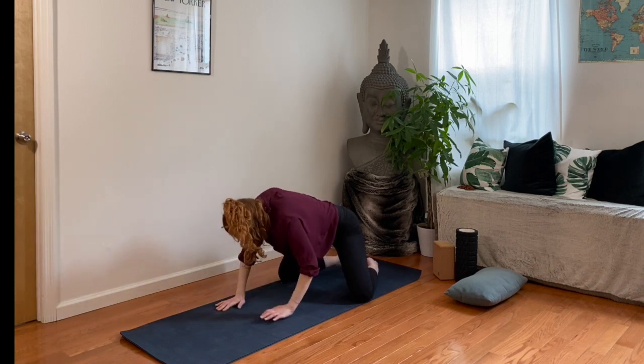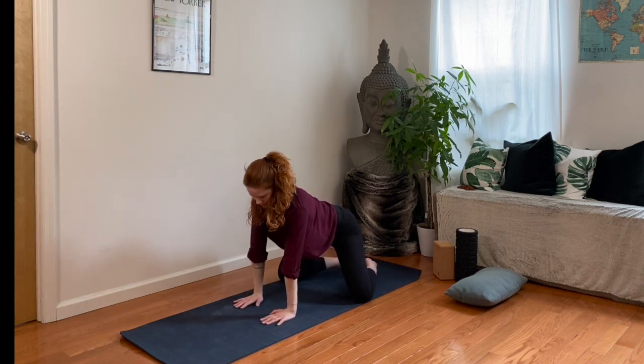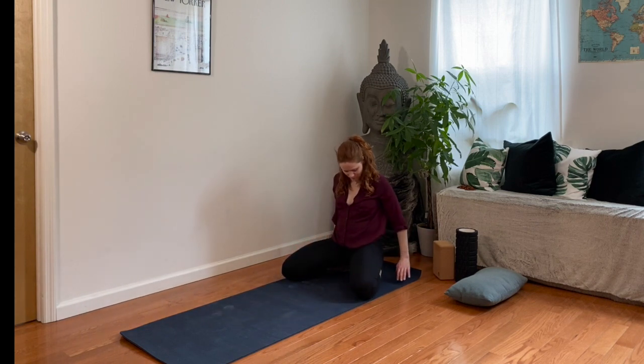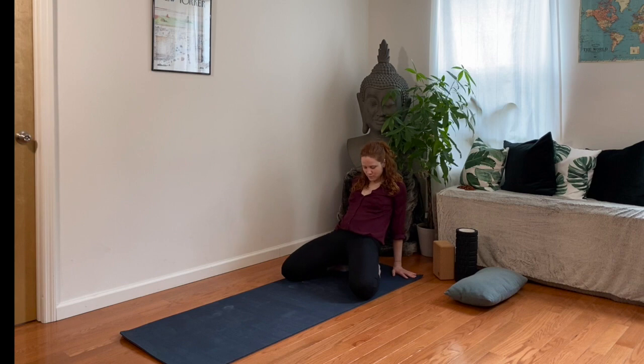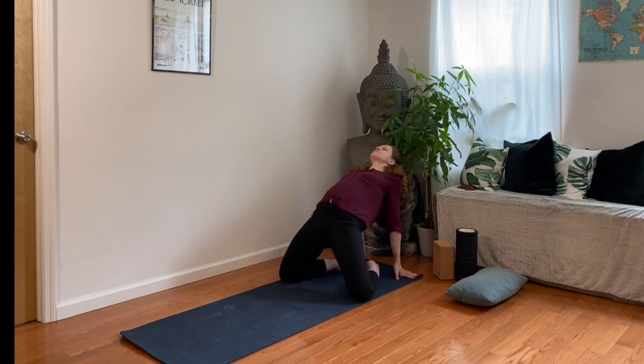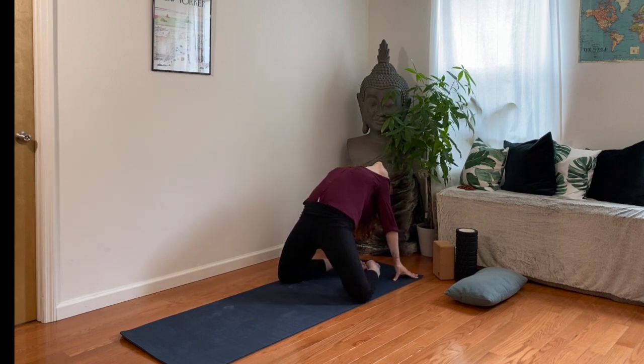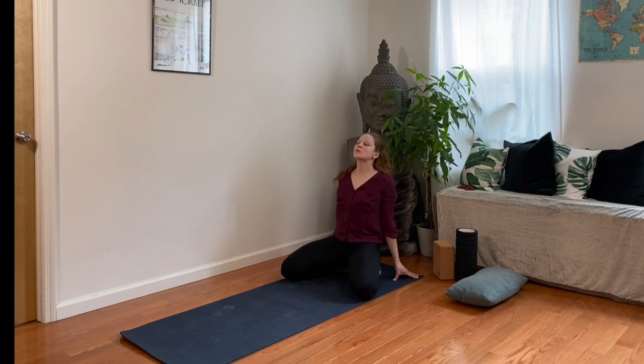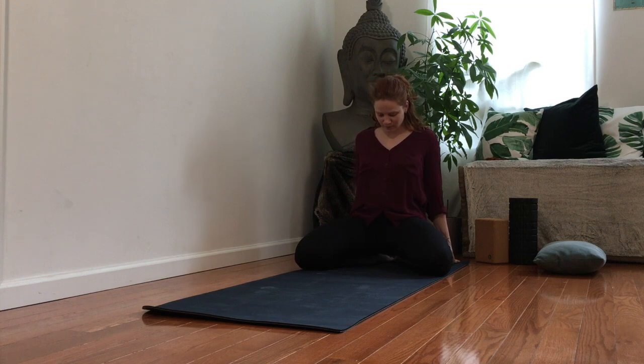Walk your arms back and shift your weight all the way to the back. We're going to find a nice arch here, sending our pelvis forward. Feel free to go to a full camel if that feels good. And bend your hips back down to your heels. And we're going to go for a few more like that.